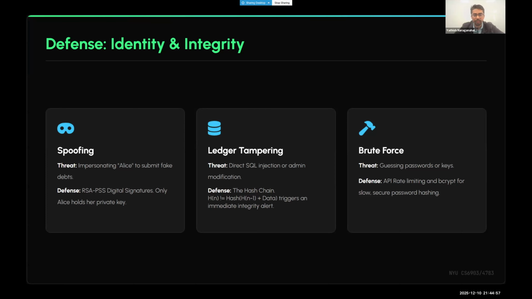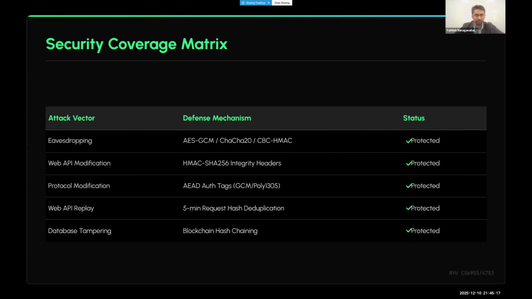The ledger tamper protection also prevents direct SQL injection and any admin modification from the server side, so it protects against both client side and server side. It also prevents brute force attacks, as there's API rate limiting, so you will know when a limit is exceeded.